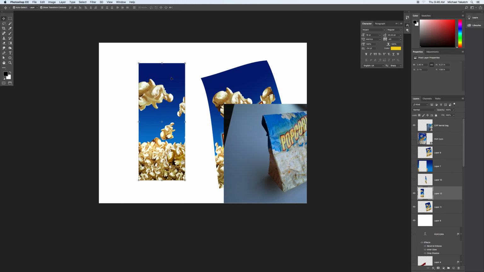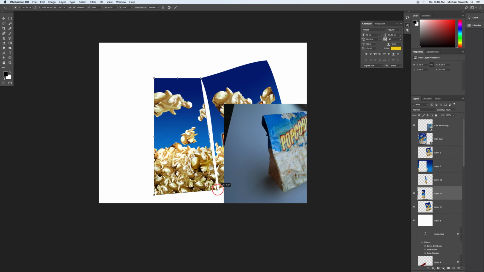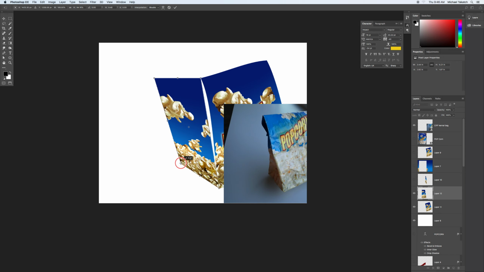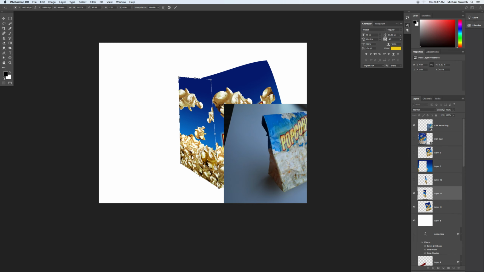Okay, so now I'm just going to line this up, still using the Command key and just grabbing the corner, because that's going to distort it. So put it as close as I can. I can always just put this behind the layer. Grab that. I can kind of see this a little bit. So there's that section, and just trying to do the best I can to get the look that I'm looking for.